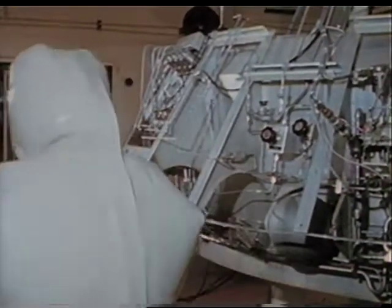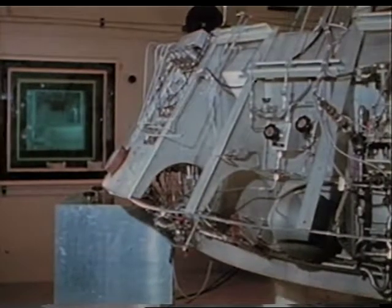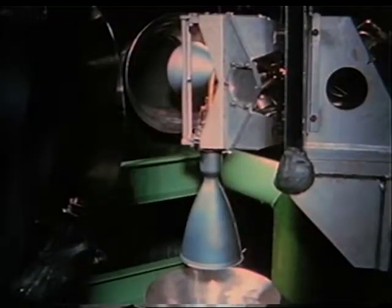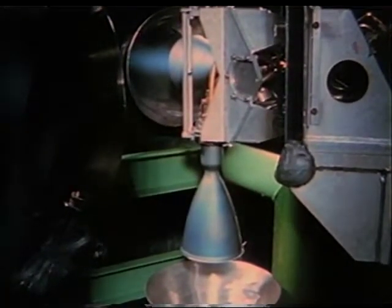Another function vital to guidance and control is the spacecraft's reaction control subsystem. North American completed RCS breadboard duty cycle tests in support of the first and second unmanned Apollo missions. Tests are continuing to qualify the Rocketdyne-developed RCS equipment for manned Apollo flight. Block 1 qualification testing of the service module RCS engines was started in the fall of 1965 by the subcontractor Marquardt Corporation, Van Nuys, California.